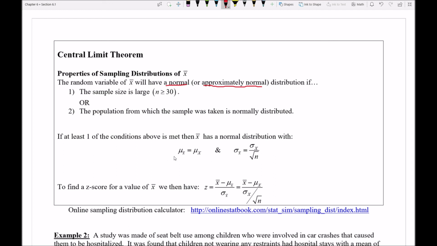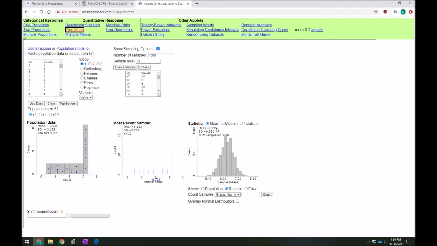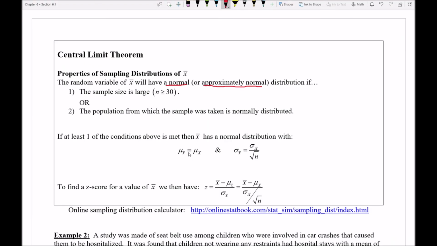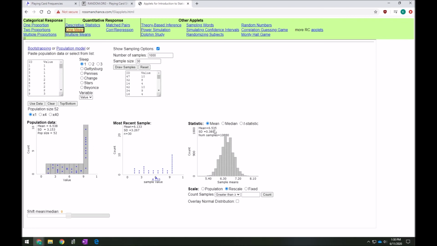Notice here the importance of our subscripts really jumps out. The mean of our X bar picture, that is the mean for our X bars, our sample averages, will actually come out equal to, completely the same as, the average of X, which would be the average for a single item selected. So the average over here and the average over here, if I continue to take samples on and on forever, will become perfectly the same.